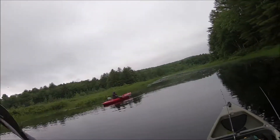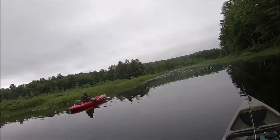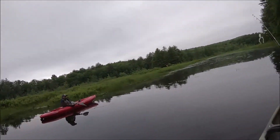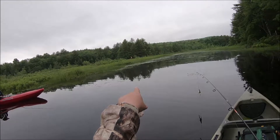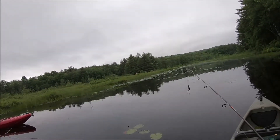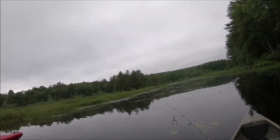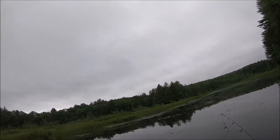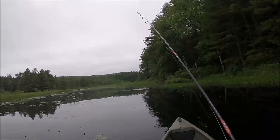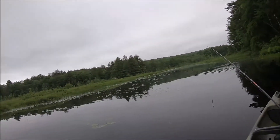There's a wood duck box up there — wonder if there are any little wood ducks in it. Something's flying in and out of it. Doesn't look like a wood duck though — looks like a swallow living in it, but it's meant for wood ducks. That bird went right into the wood duck box. Must have thought he was a wood duck — he couldn't read the sign that said 'wood ducks only.'